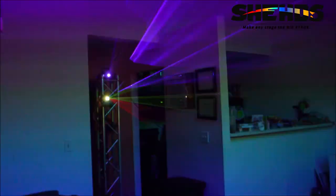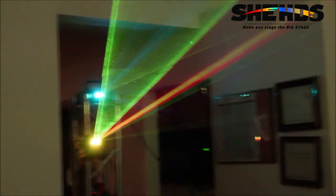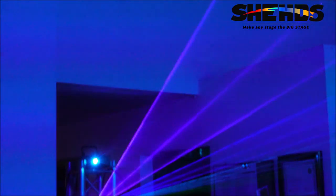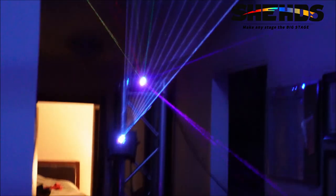Guys, so you see we have two lasers going here. On the bottom we have the 3-watt and on the top we have the 1-watt that Shehds sent to me a few months ago, so maybe even close to a year ago. But just so you can see, you can mix and match different lasers with different wattages to get really cool effects, and it looks really cool. The beam patterns are a little different, and obviously the animations and designs are a little different, so it makes for a great show.